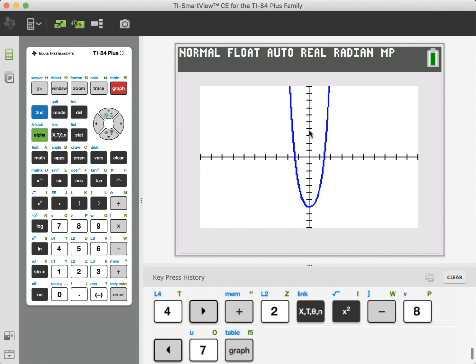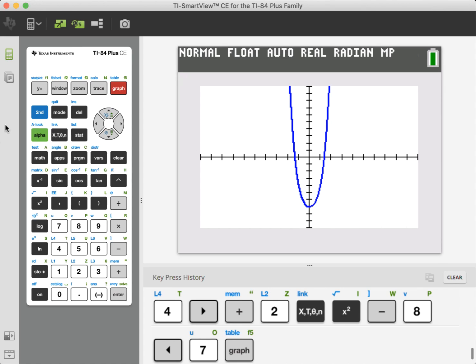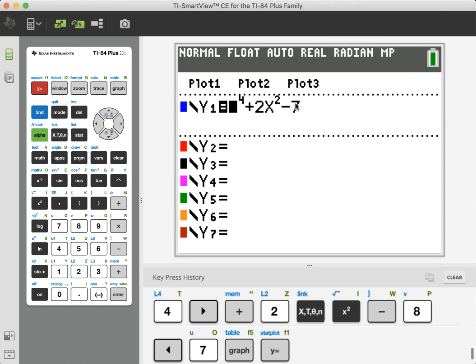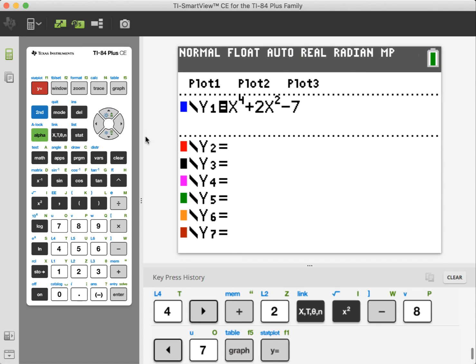Okay, now to be symmetric with respect to the y-axis, that means that if there's a point over here, there must be a point over here, and that happens for this function. Now the reason that happens is because if we look at the exponents, all of these exponents are even, and there's actually an extra x to the 0 power on this negative 7 here, and that 0 as an exponent is even as well. So they're all even as exponents. Therefore, this is an even function.